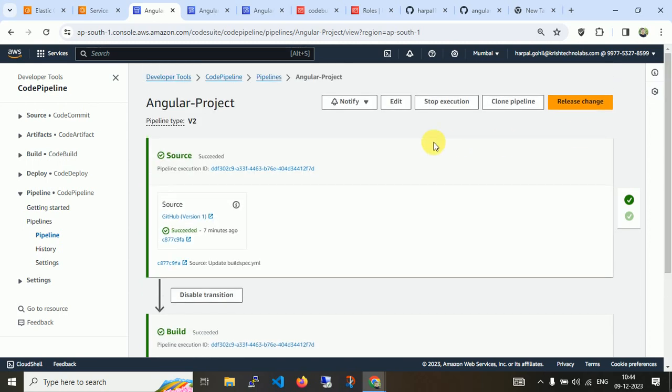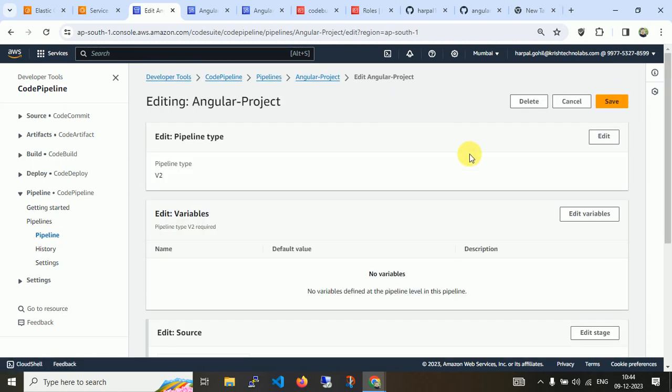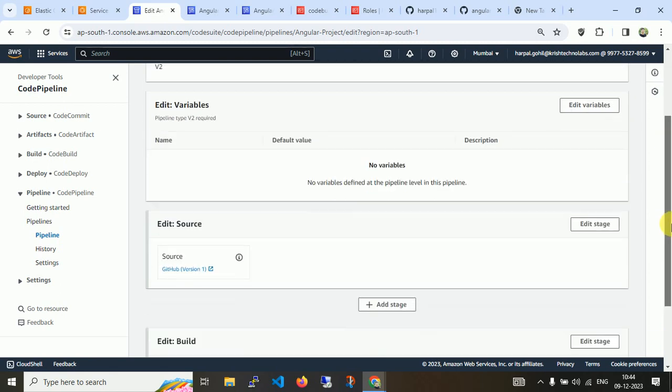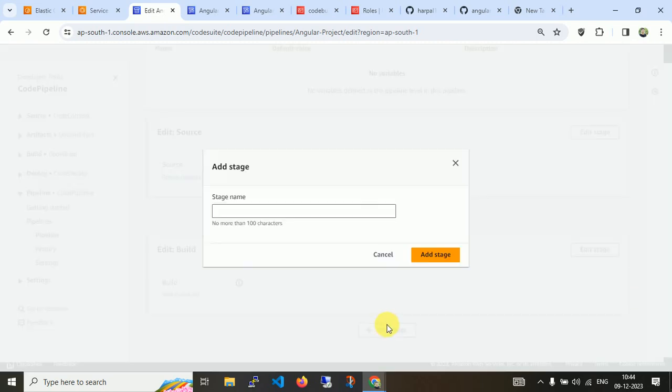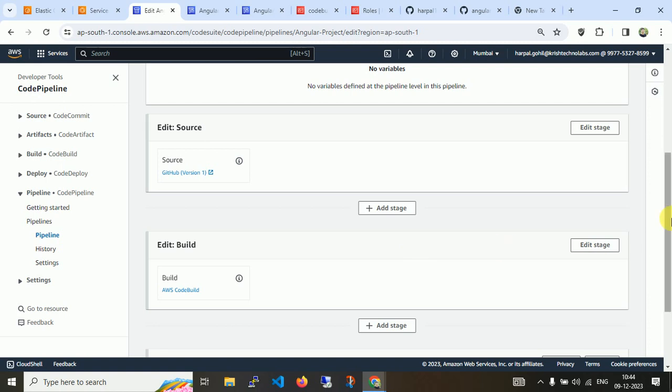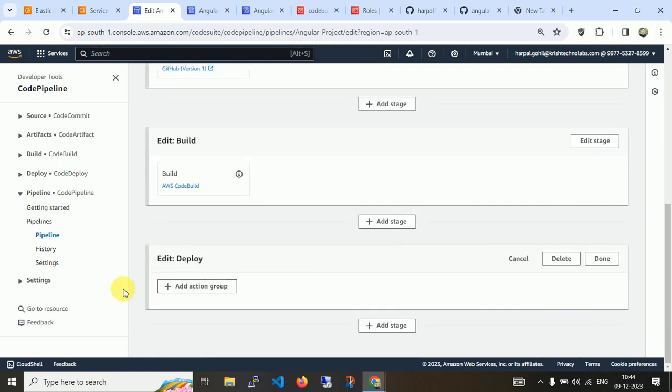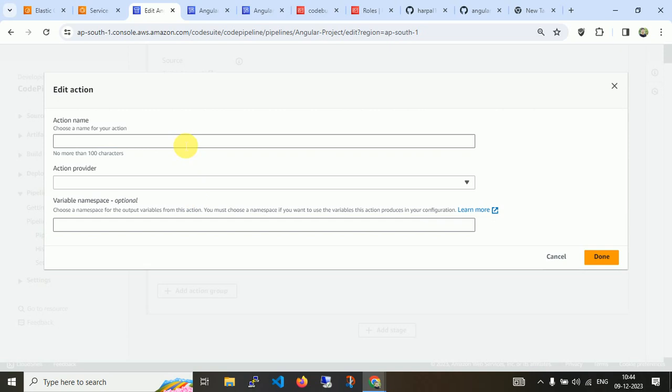Now let me edit and add a new stage called deployment, or say deploy, and let me add an action group. Let's say deploy to ECS.